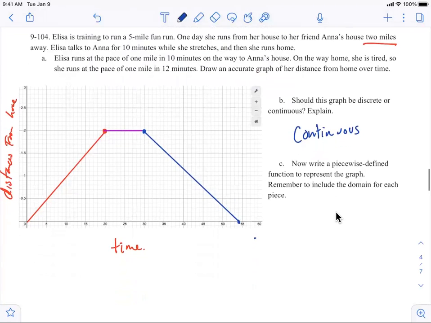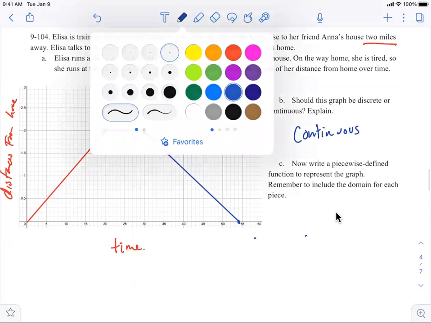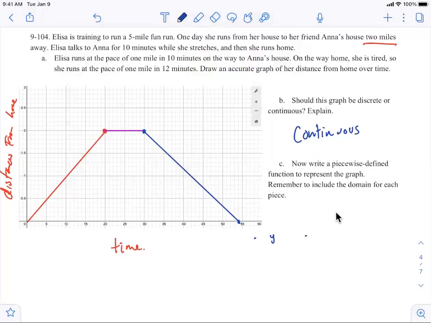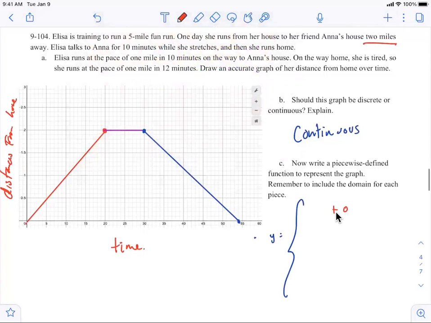Now write a piecewise function. So for the first part, we need to write this equation. So that's y equals, and then I think the y-intercept is b, there's 0 because it intersects here, and the slope is up 2 over 20, which equals 1 over 10. So it's 1 over 10 x plus 0, so I don't need the plus 0. And the domain is x is between 0 and 20.